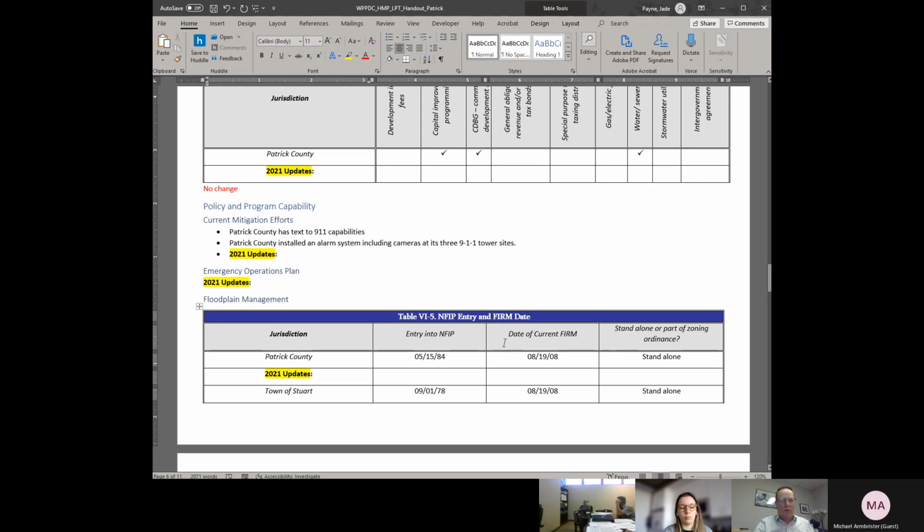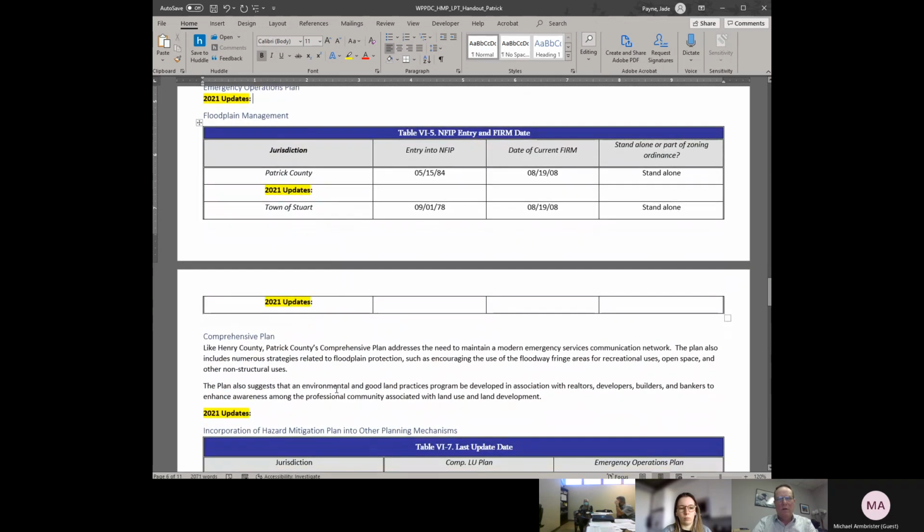Just while we're waiting for Steve, how about your comprehensive plan? Have there been any updates to that since 2016? They are currently under construction with the comprehensive plan. They are working diligently with the Planning Commission, and West Piedmont is helping them, and so things are progressing along, but at this time, nothing has been approved outside of what we are currently working under. Okay. Is there a targeted completion date for that? They were looking to try to have it completed by July, was the last I was told, of this year, so I'm hopeful that that will take place.